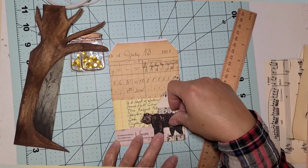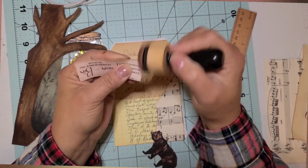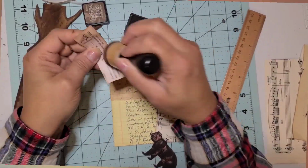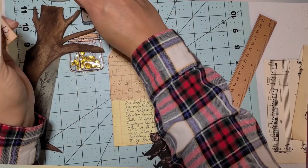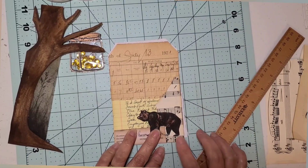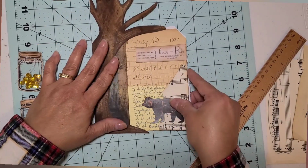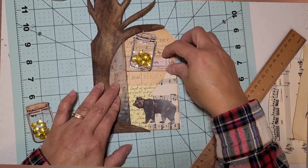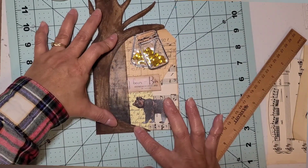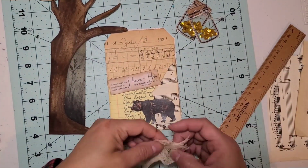So here I am trying to audition how I'm going to set up the tag. And I added that little piece of the card that says bear. Distressed it. So this is what I was thinking, just adding that tag inside of the tree. And you can pull it out and write behind it. But that's basically what I was thinking.